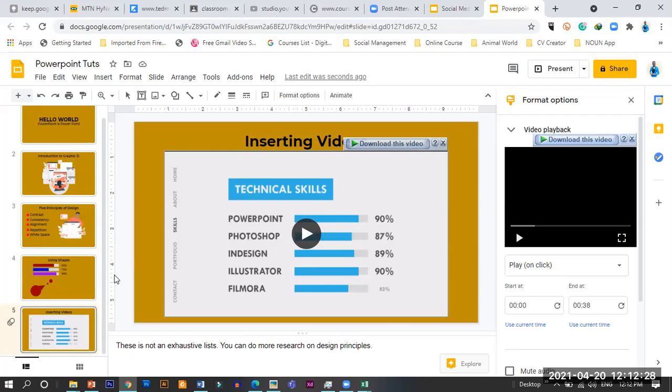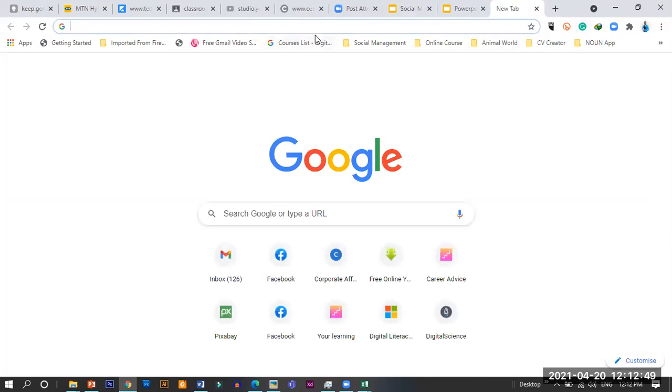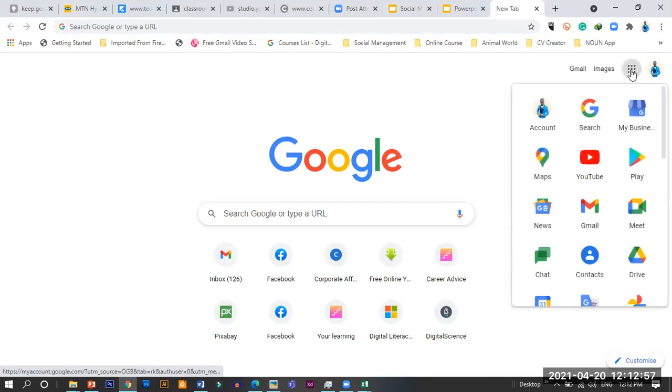So you might want to ask, how do you insert your video? How do you get your video uploaded to Drive? So you have Drive on your system, on your Google Apps. So how do you get your Google Apps? Number one is either you go to your Gmail, then click on the icon for Google Apps, or you just open a web browser. If you are using Google Chrome, here you see Google Apps.